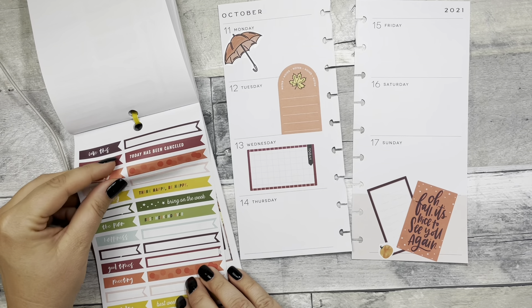Speaking of on-the-go planners — I know a lot of people last year were using them because we weren't really going many places. Now that things are slowly getting back to normal-ish and maybe you're going out more or the kids are back in school, are you using an on-the-go planner? Let me know down in the comments what you're using. Do you have a notebook, a mini, a mini dashboard horizontal, a Skinny Mini, a Skinny Classic, or something else entirely? I'm definitely curious, so let me know below.